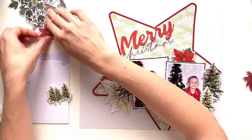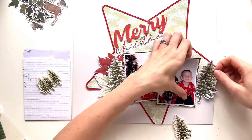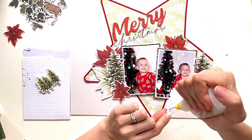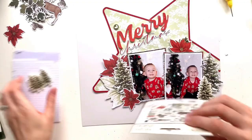Then I'm going to layer those trees on top — I've got the trees from the Woodland Bits and Pieces and the poinsettias from the same pack. And I'm going to have a tree from the foam sticker on the right hand side. It's going to overlap my photo which is raised up on foam, so I've added some foam pads to the other half of that to keep it nice and level.